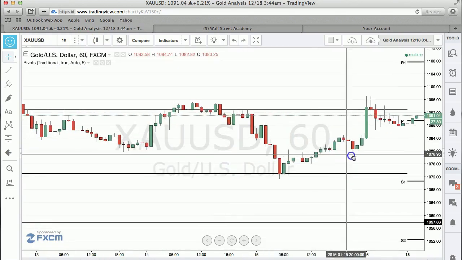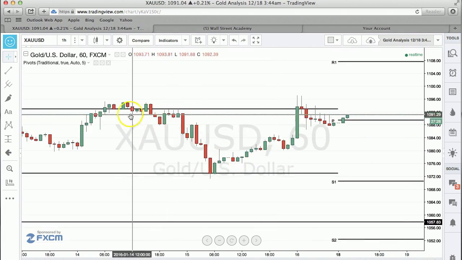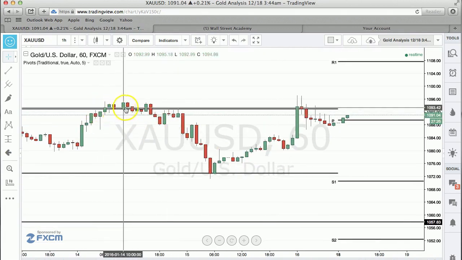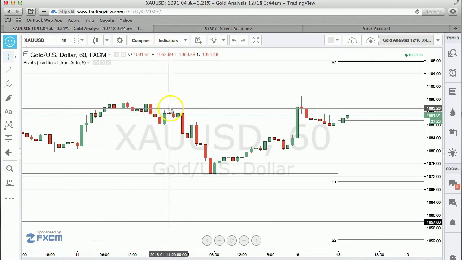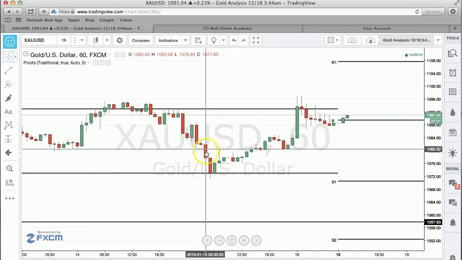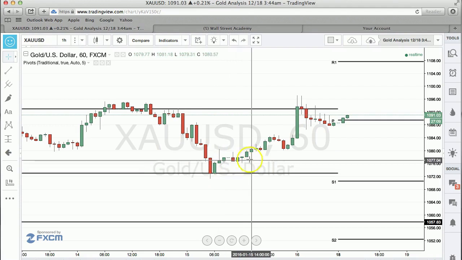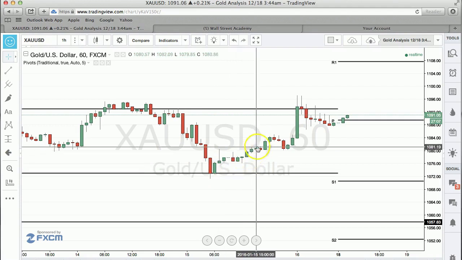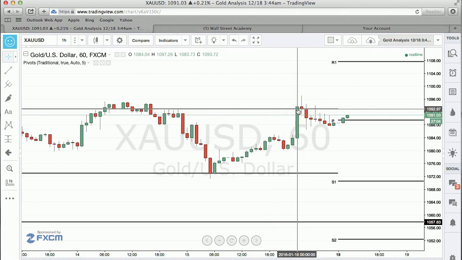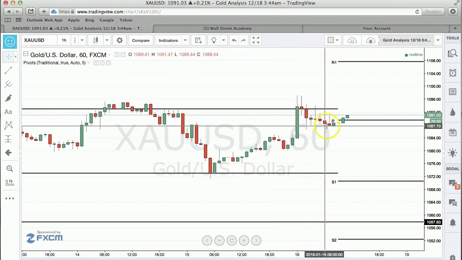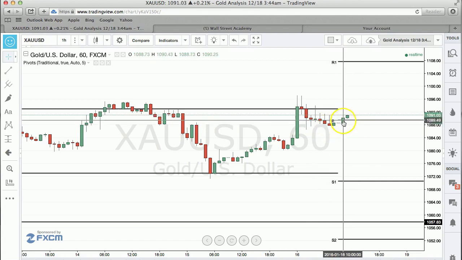So you'll notice right here, price was riding along this pivot point. It had gained some bearish momentum, came all the way down here to the first level of support, around 1073, perfectly touched that line, that level of support, and it had started gaining some bullish momentum. It actually came all the way up here to the pivot point again. That was at 1093. So about 200 pips before reversing and now sitting on the new week's pivot.